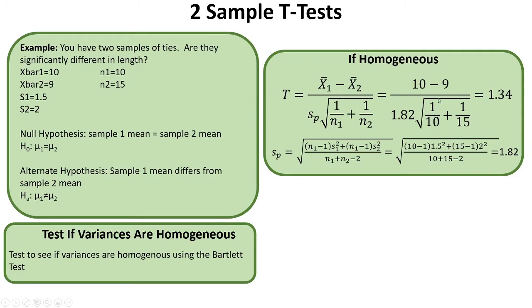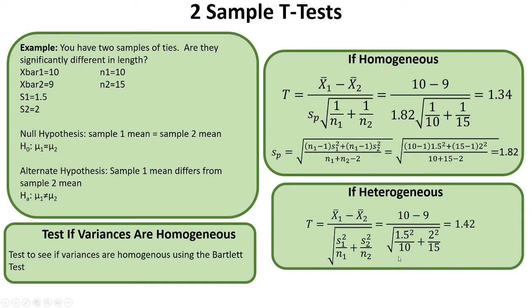And so what you'll ultimately end up doing is getting this pooled variance down here, and then putting it in the denominator of this top equation to calculate your pooled standard error of measurement. Right, and so I've calculated that out here using our example, and we end up with 1.82 after we do this pooled equation. Multiply it with to find our standard error of measurement, divide 1 by that, and 1.34 ends up being our t-statistic. So just like the prior one tail, we end up with a t-statistic.